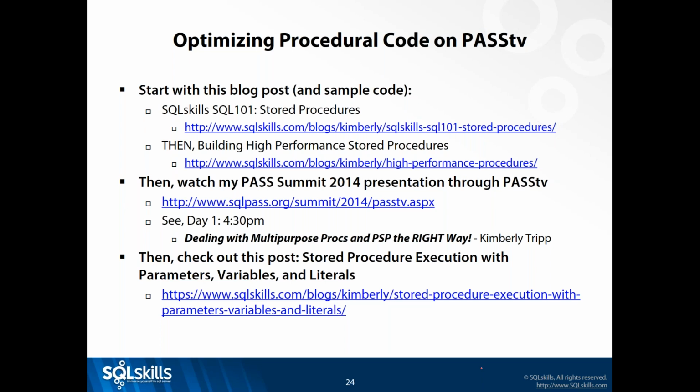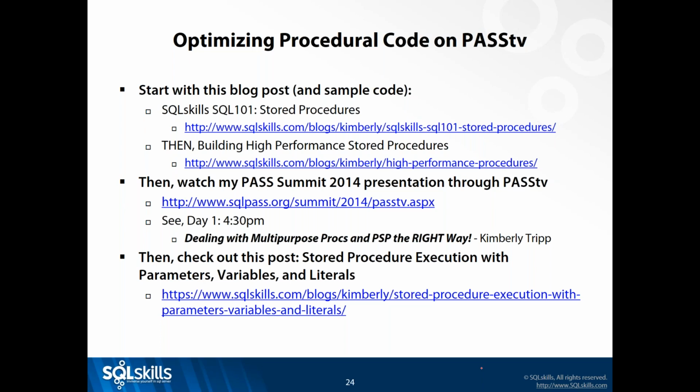Okay. Let me add though, because maybe this is a bit of a tangent. If you put a statement in EXEC inside of a stored procedure, then you turn the statement into an ad hoc statement. And that statement may or may not be cached, right? It's cached if it's safe, but it's not cached if it's not safe.